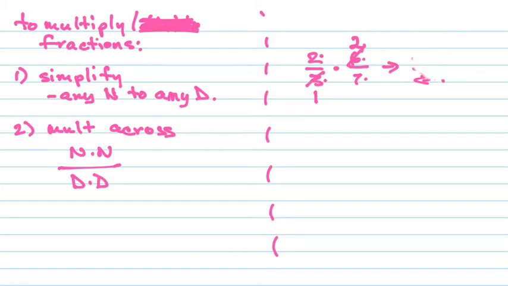All right, so I have a lot of things that make me crazy, sorry. So in the top, I now have 2 times 2, which is going to give me what? 4. And in the bottom, I have 1 times 7, which is 7. Okay? And is there anything common to 4 and 7? Nope. And I knew there wouldn't be because we simplified before we multiplied. Okay? So you've done the process, but you've probably multiplied across and then simplified. My thing for you now is that you should simplify when? First, and then do the multiplication.